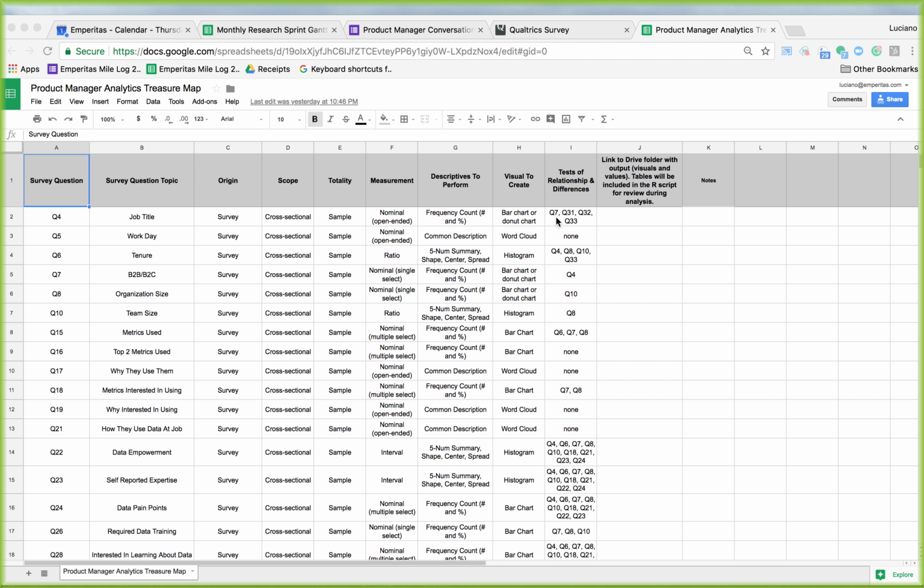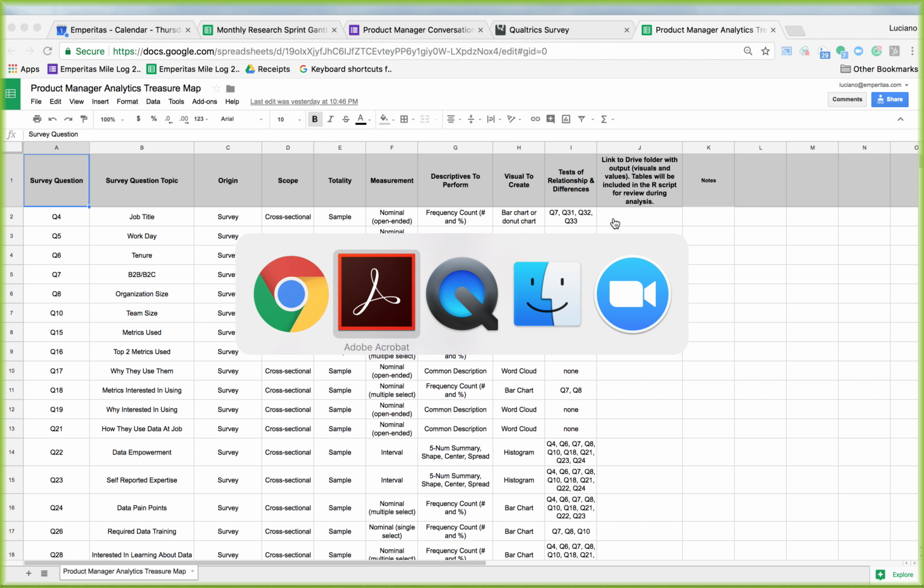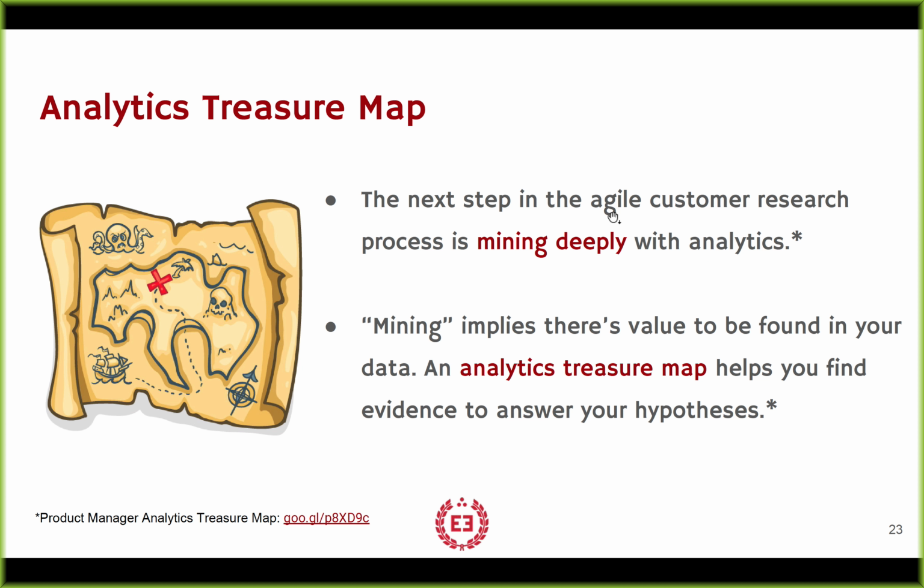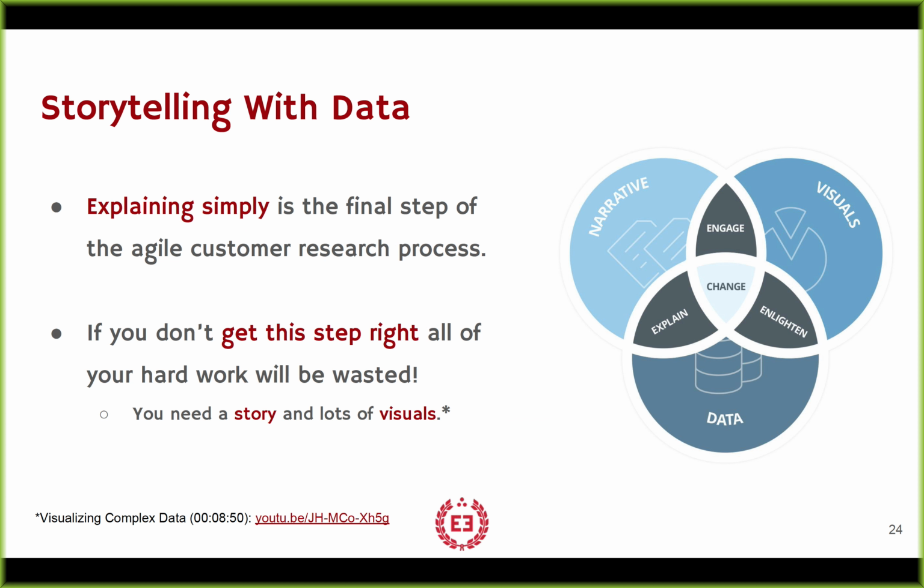what visuals to create, what tests of relationship or difference you're going to do, and then this is where it would link to folders that have the actual output. We use R, and so you'd have all your R output, tables, charts, right, measures of shape, center, and spread from the Interpreting Data Like a Pro lecture. All of that would be immediately available, and we know exactly what we're going to do before we go in to do it. That doesn't mean that you won't do some free-form analysis, but you have to have this plan in your hands before you start, or it is just a wild treasure hunt. And really, just keep going back to your hypotheses from the SMART goals. What are the questions you have to answer?